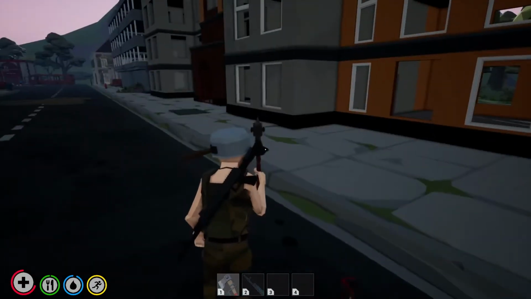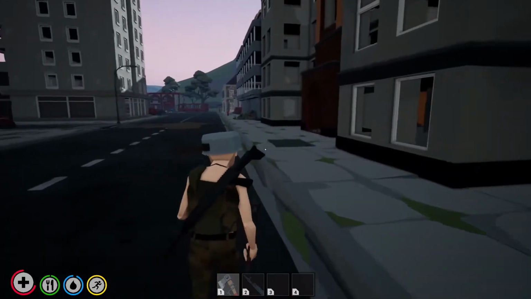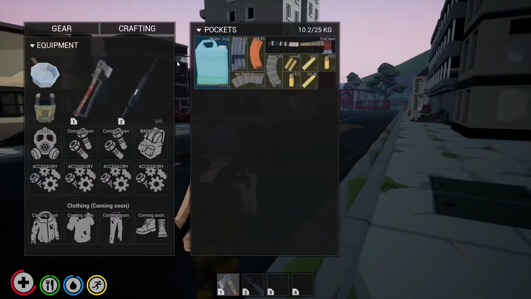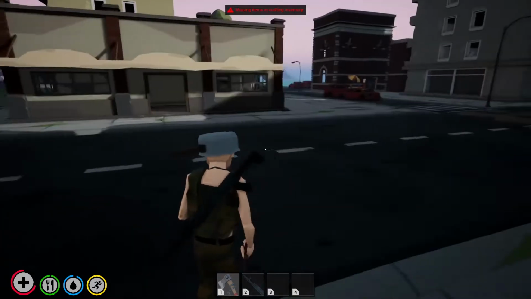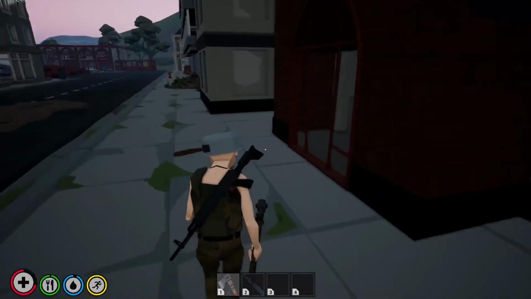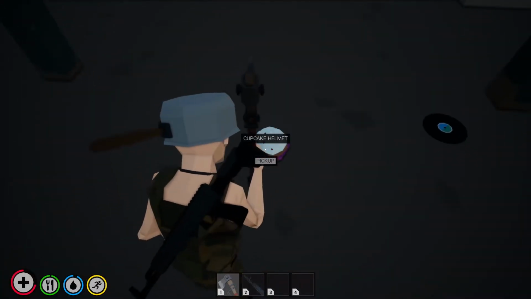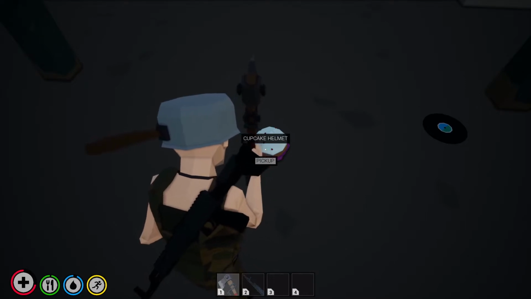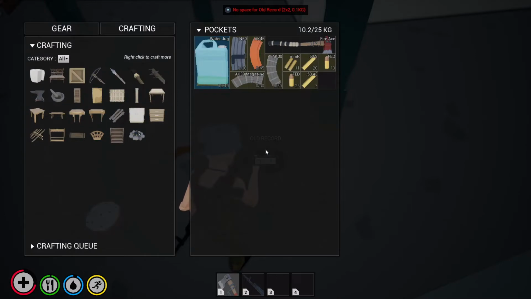I'm trying to hit him where it makes sense, but I got to remember the little white dot. Whoops. Now you can craft. We don't have anything to craft with. That's the only problem. So bandages would have been quite good. A cupcake helmet. Interesting. Oh, that's a record.